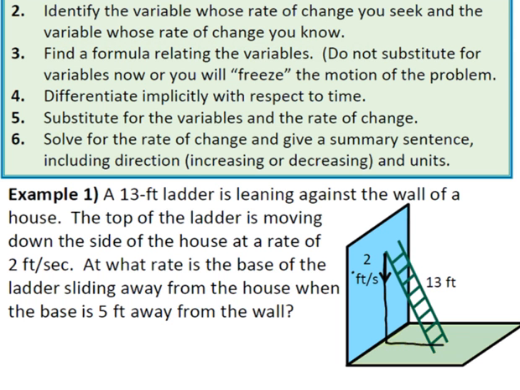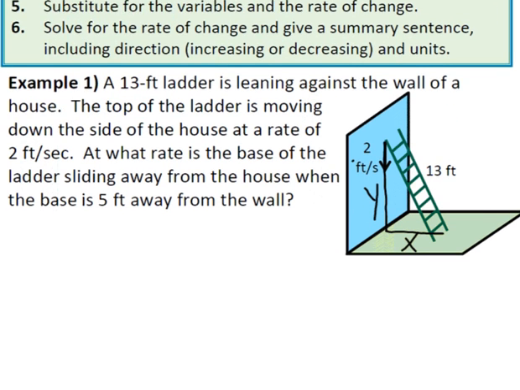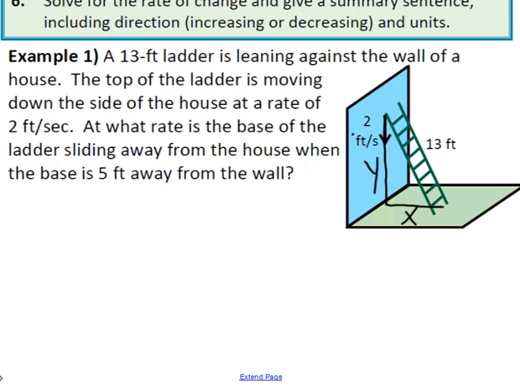So I'm going to call that variable x. At any given time, that could be changing. And then also this value is changing, so I'm going to call that variable y. It really doesn't matter what kind of variable you use. You could use b for base, h for height. It doesn't matter as long as they're different variables and you know the difference. Okay, so we want to identify everything that we know.